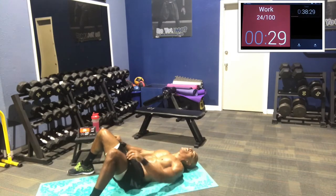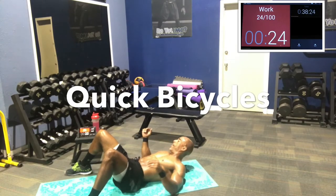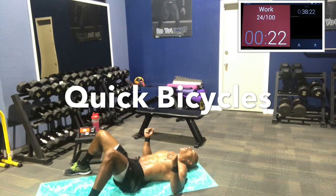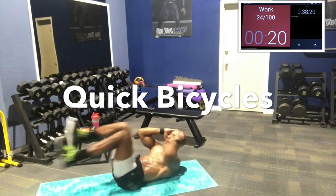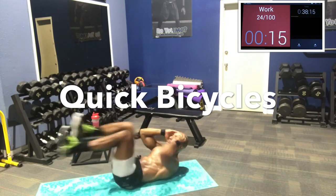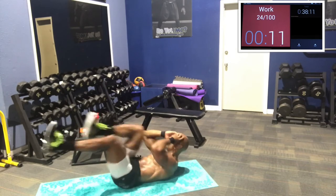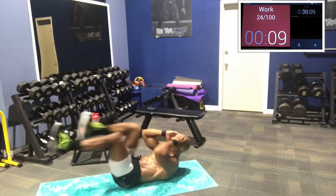Quick bicycles, guys. Same concept. Rest 10, work 20. Here we go. Three, two, one. Let's go. Quick. Boom, boom, boom, boom. Come on. Don't stop. Push. Don't stop. Push.